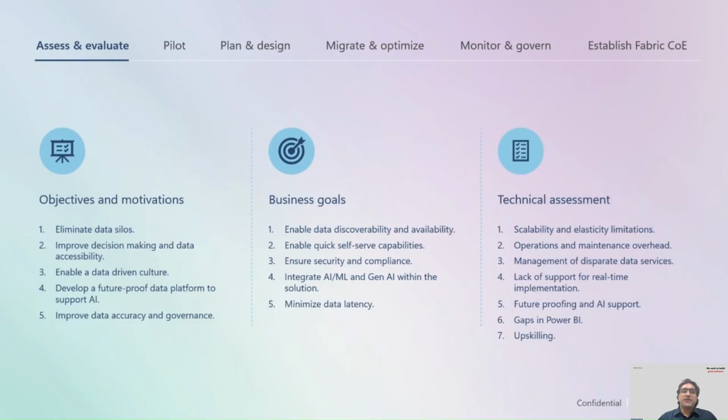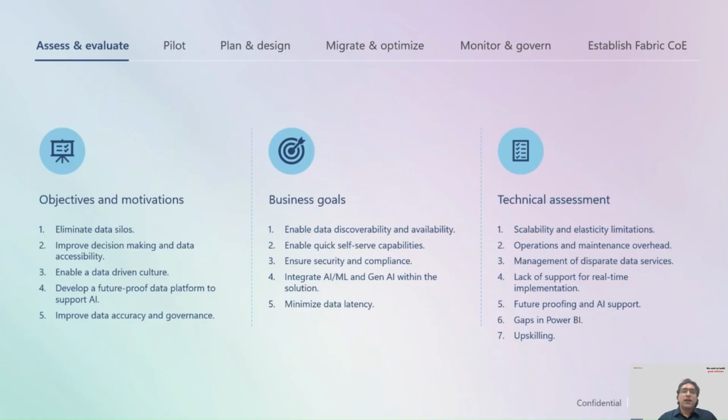As we worked with the business, we identified multiple objectives for migration. The on premise system had limitations for scalability and elasticity. Operations and maintenance overhead costs were very high. Having disparate systems with the lack of ability to support real time sources and reporting was another huge concern. Limited capabilities of tools like SSRS with the lack of interactive dashboards, collaboration, and sharing led to slower time to value.